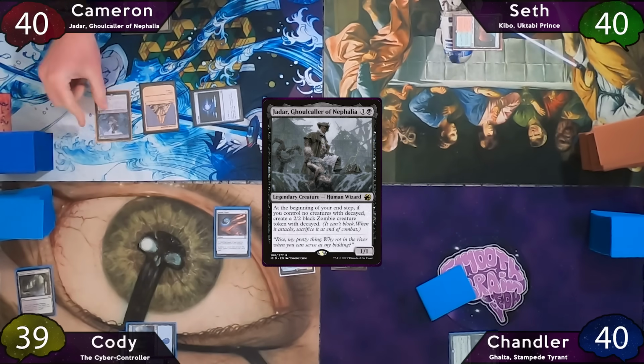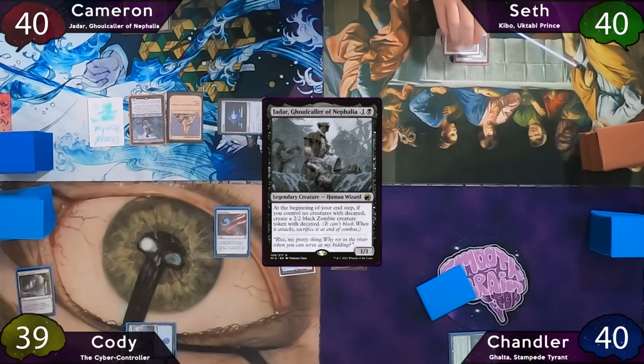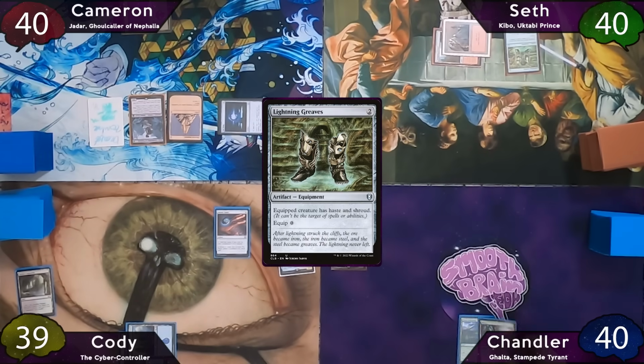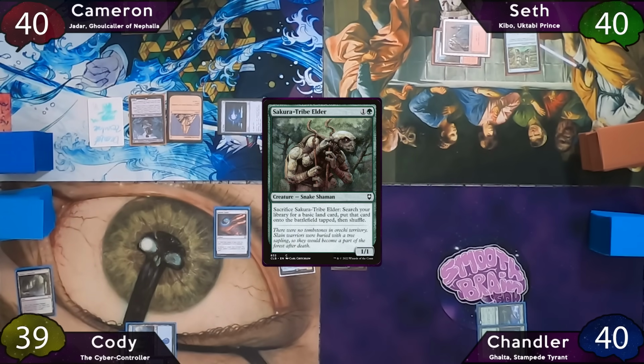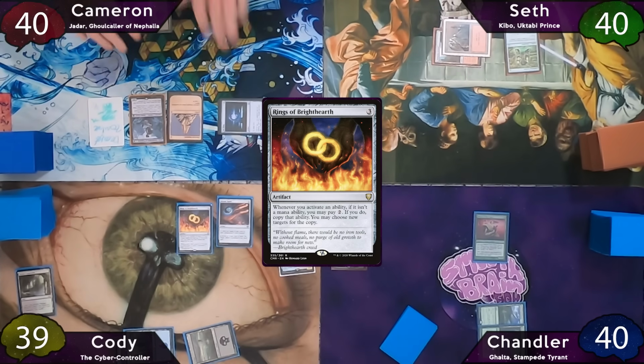Cameron will then cast Jadar, and then he'll move to end step and make a Decayed Zombie. The turn is then passed to Seth, and he'll start off with a basic Mountain, then he'll tap for 2 and cast Lightning Greaves. Then he passes to Chandler. Chandler will just play a Forest, and then cast Sakura-Tribe Elder, and then pass back to Cody. Cody plays a Swamp, and then he'll cast Rings of Brighthearth, and then pass to Cameron.